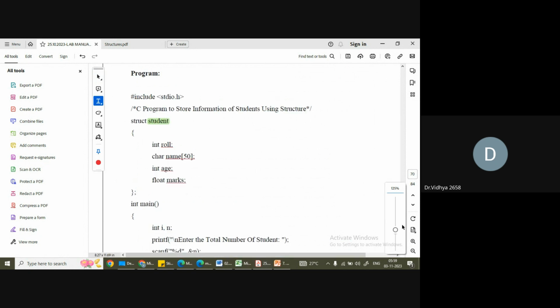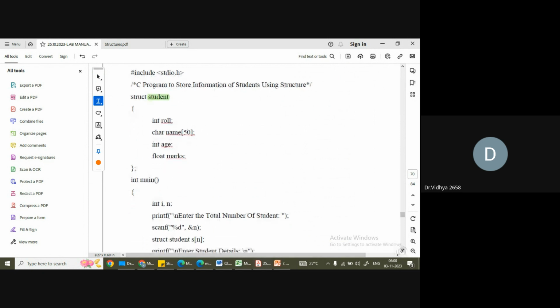In this structure, these members can be accessed by creating the member variables. Here the member variable is not created, but anyway it can be accessed. The members can be accessed with the help of a structure variable only.